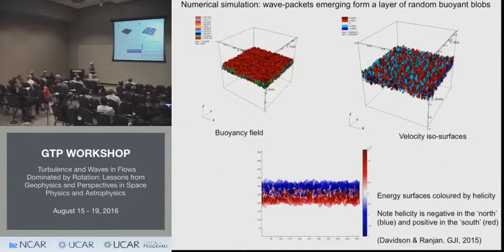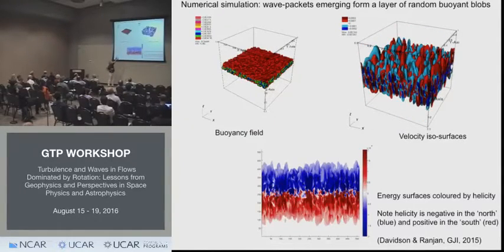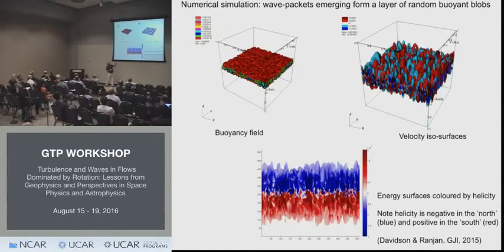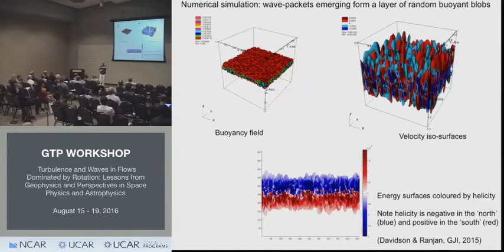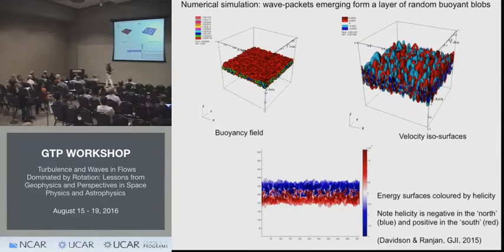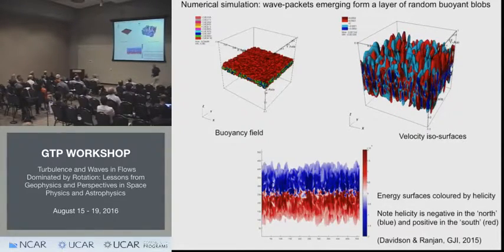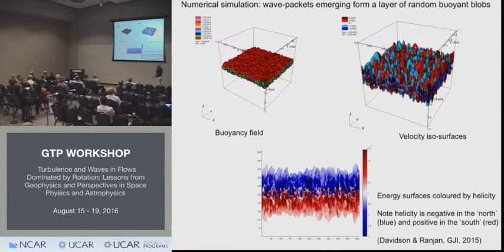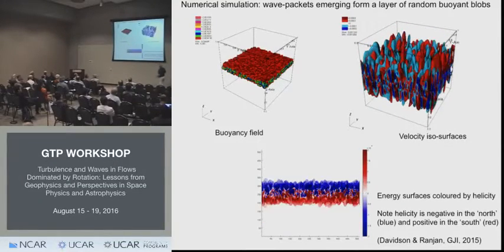There we go. So here's an example of that numerical simulation. We've got some buoyant anomalies spread along, again, what I'll call the equatorial plane. And they're drifting slowly in the y direction of gravity, but they're going so slow you can't see the movement. And here are the structures, the wave packets coming off them. This is colored by axial velocity. So that's showing that these are growing off as cyclone-anticyclone pairs.